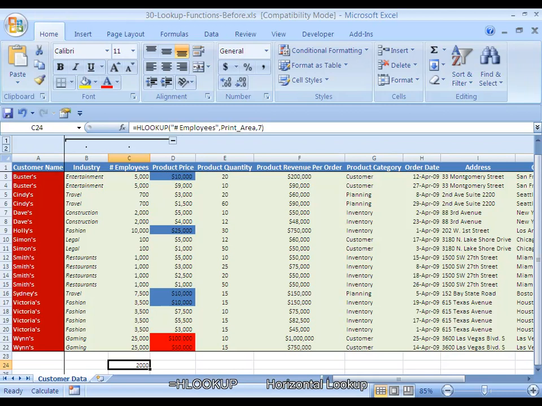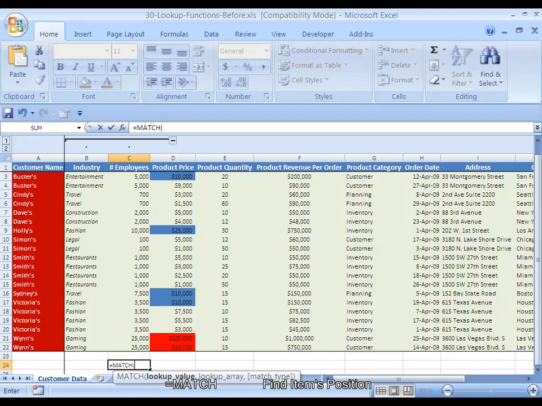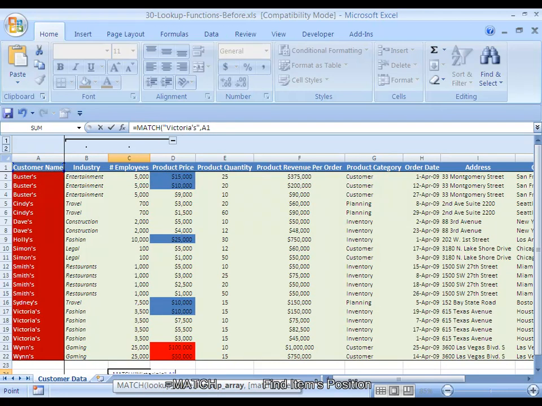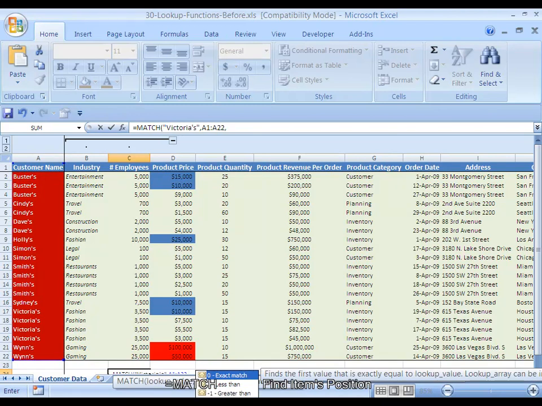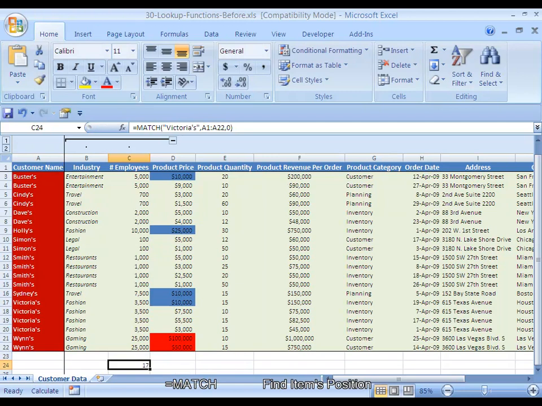So another function related to lookups in Excel is what's called match. And let me just show you a quick example of how this works. So let's enter match right here. And then for lookup value, let's just enter Victoria's. Now for lookup array, all this means is the region where we actually want to find the data. So let's just go to the top right here with the control and arrow keys, and then shift control down to select this whole column. And then for match type, we're going to enter 0 because we want an exact match. Close the parentheses, and now we see that this returns 17, which corresponds to row 17 here.